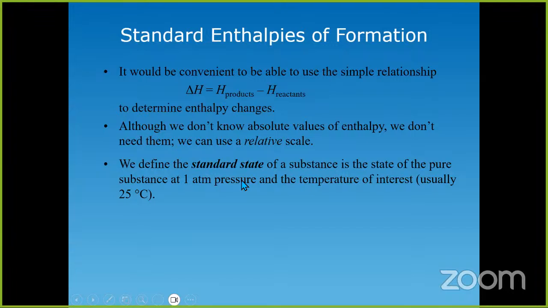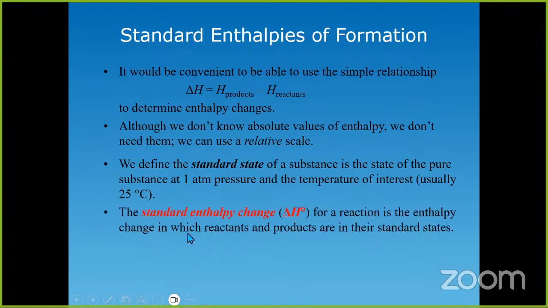And this should not be confused with STP, which we talked about in the previous chapter. STP is for gases. Steady state is pretty much for every substance. And one big difference between STP and steady state is that STP says that the standard temperature is 0 degrees Celsius. Here, it's 25 degrees Celsius. So please keep that in mind, right? So basically, all the enthalpy changes that we're talking about here, when we talk about standard enthalpies, are measured under those conditions. So that's the definition right here.